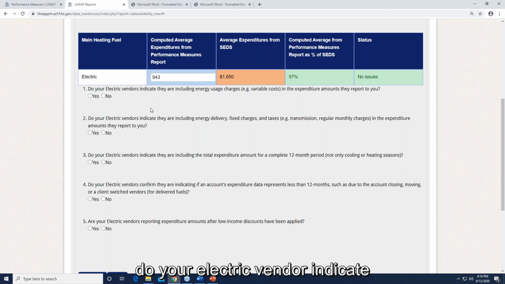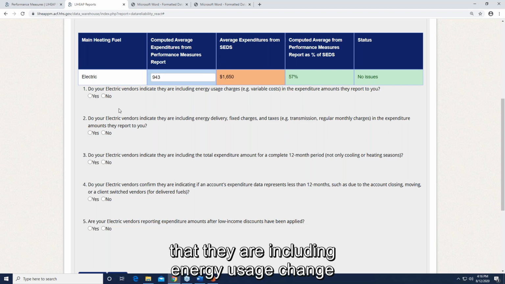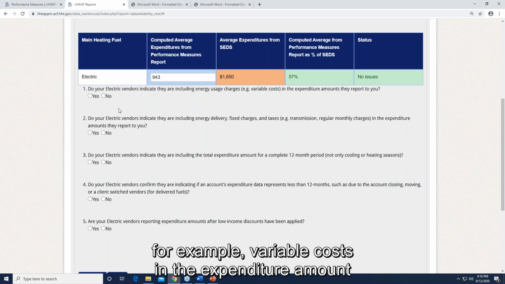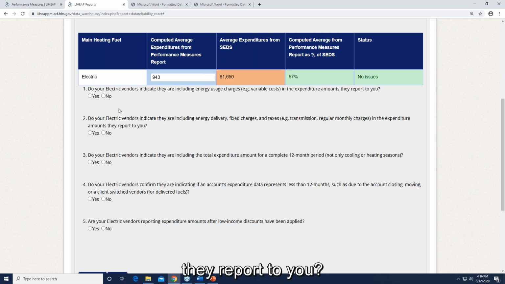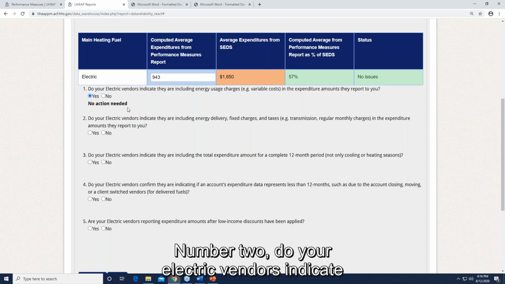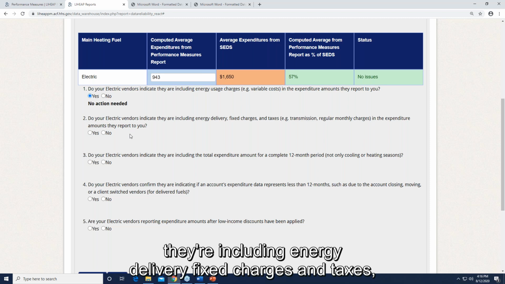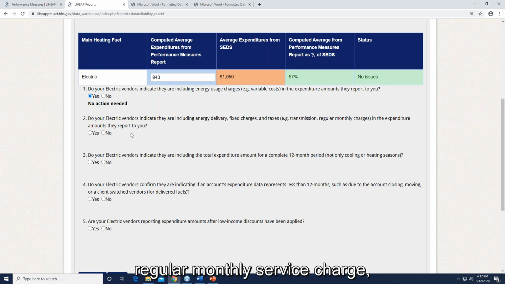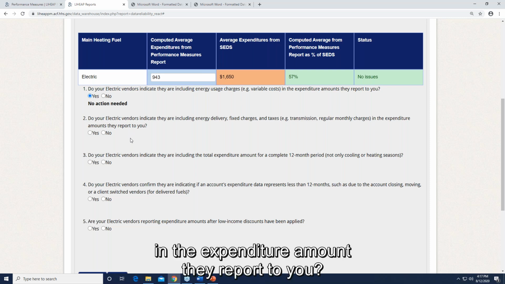Question number 1, do your electric vendors indicate that they are including energy usage charges, for example, variable costs, in the expenditure amounts they report to you? The answer is yes. Number 2, do your electric vendors indicate they are including energy delivery fixed charges and taxes, for example, transmission and regular monthly service charges, in the expenditure amount they reported to you?